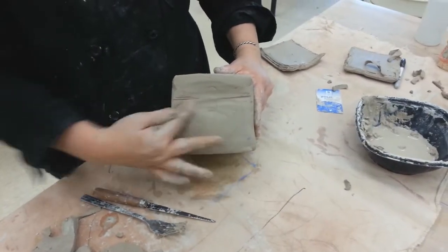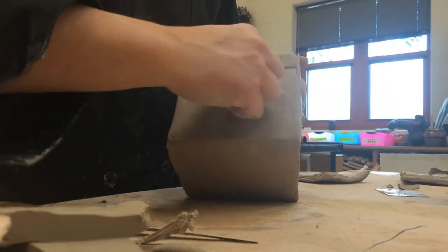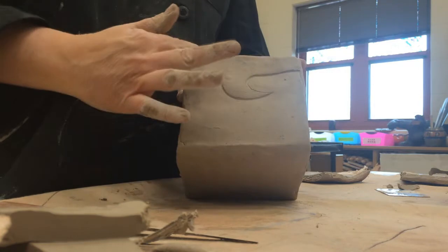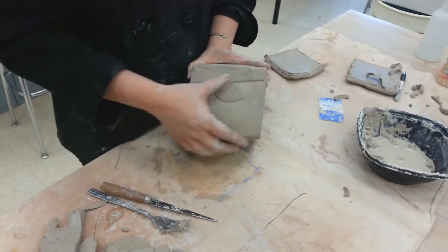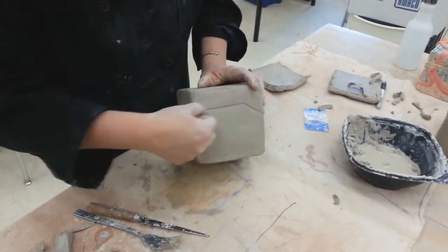This is an example of what not to do. I'll move it to another side. You can't do something that is going to, it's pretty fancy, be like this, because when the clay gets fired, it's rigid. So this key will get caught in this piece of clay. So you want it to be just simple and easy to release. So I'm just gonna go with my corner key that I sketched out.